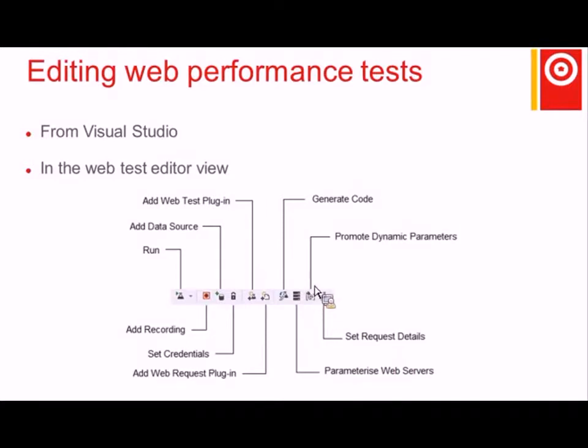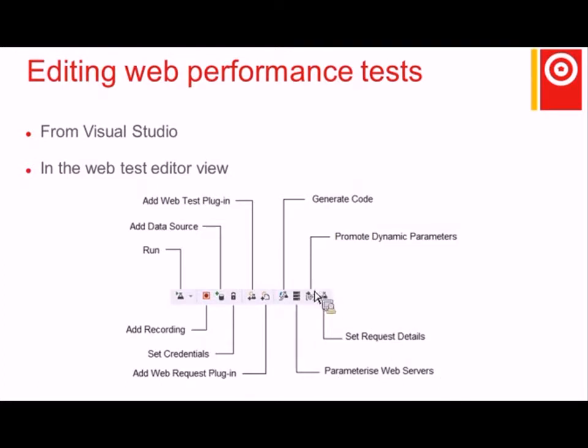This we've already seen, because it automatically runs as soon as you run a web performance test. However, you may make changes to your web performance test, and it may then decide, okay, you managed to extract this particular parameter, I've recognized what you've extracted there, I can see it's actually this constant parameter over here. It will give you the opportunity of replacing and adding in more dynamic parameters automatically.